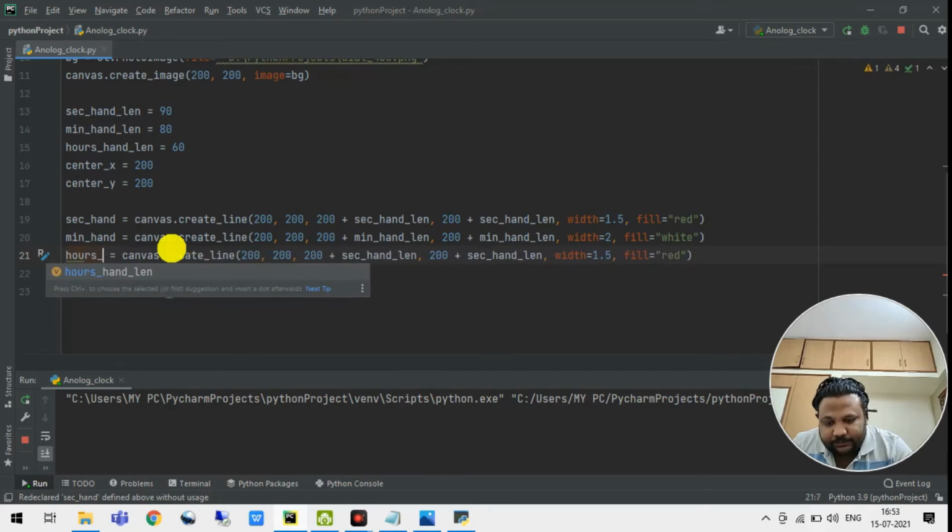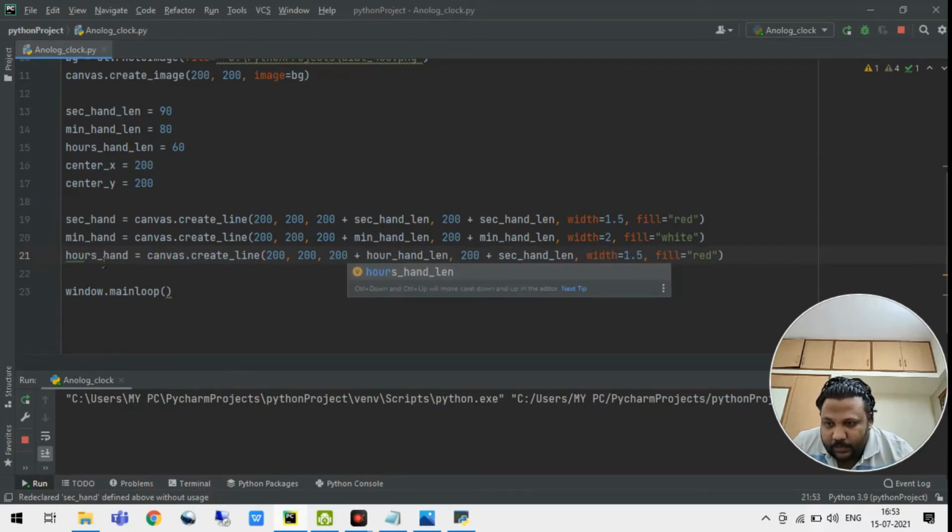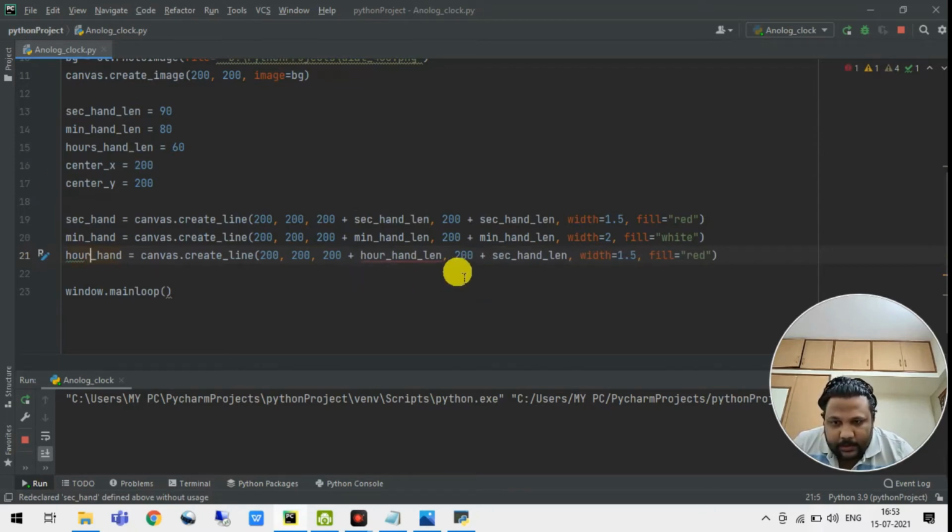This needs to be hours hand. And now let's change this other argument, which is hour. Here as well you can see this is hours, not hour, hours hand.